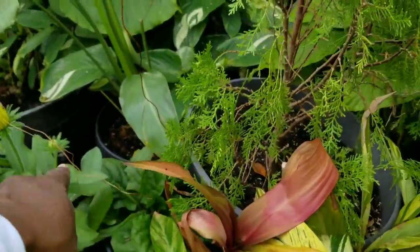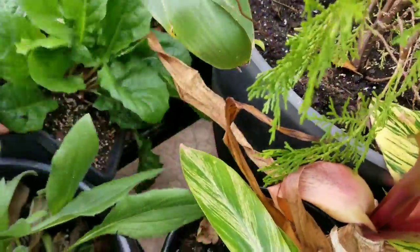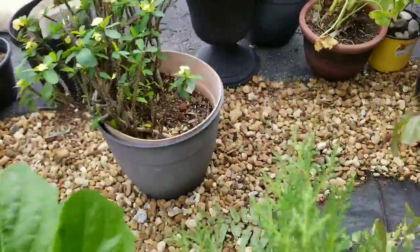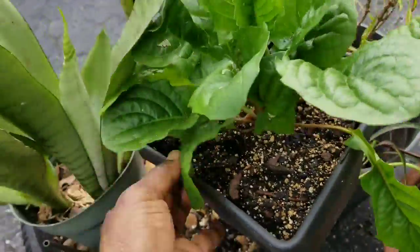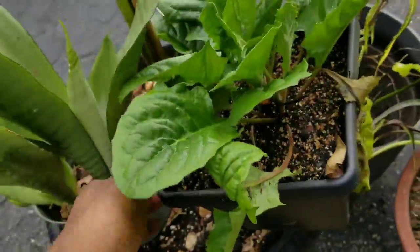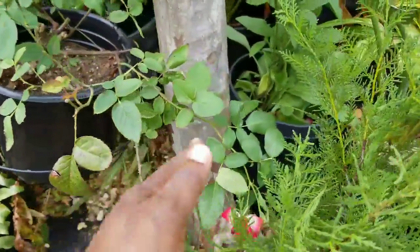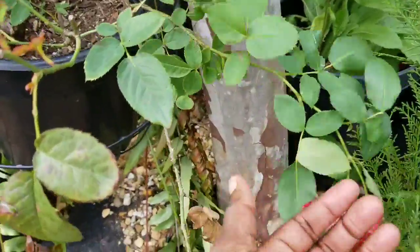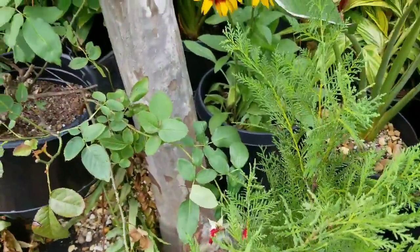We got some Gerbera down in here that I want to take out and put somewhere else because they like sun to get them to flower. So we're going to sit it here until it flowers, and then we'll place it back in the garden. Got my old rose bush that was in the garden. Brought it out. The flowers are spent, of course. It was beautiful.